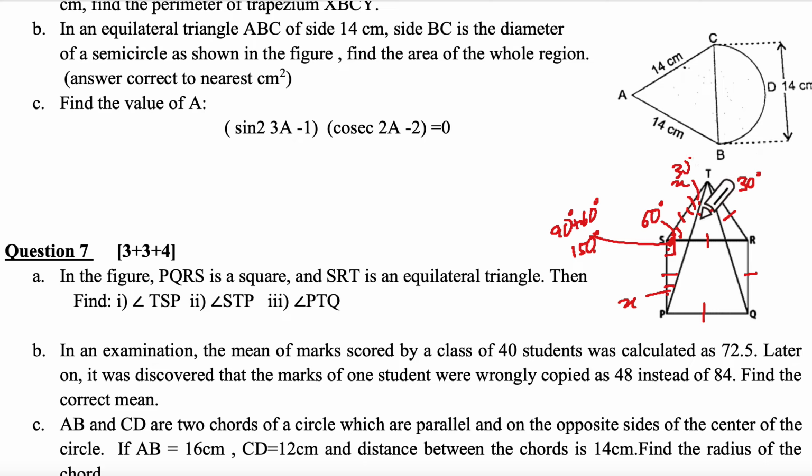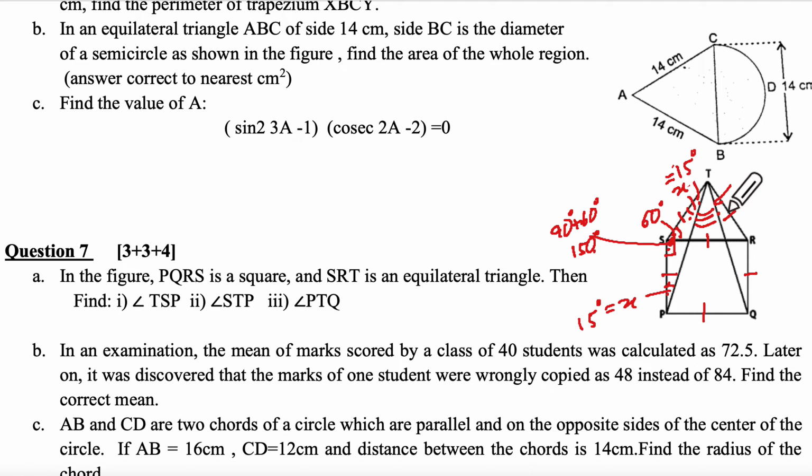They can ask you for this angle. If they ask you for this angle, this full thing is, no, one minute. This is not 30. How much is this? 150, this plus this is 30. So this x will be equal to 15 degrees. Correct? 2x is equal to 30, understood? This will be 15 degrees.